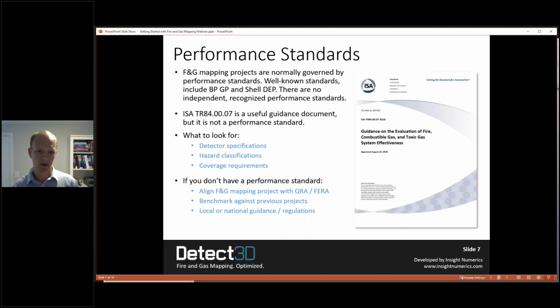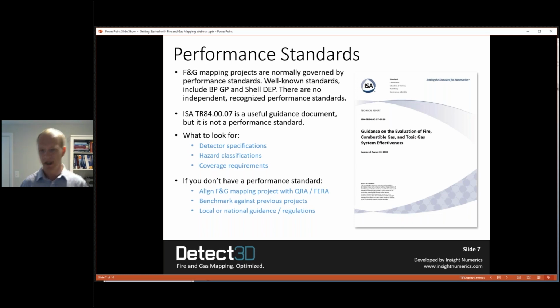You'll normally have an inventory in the QRA detailing some level of detection to calculate the risk associated with fires, gas leaks and explosions. So if you know that, you can get a sense of what coverage you need from the QRA.